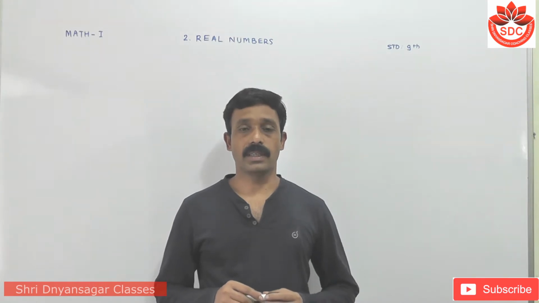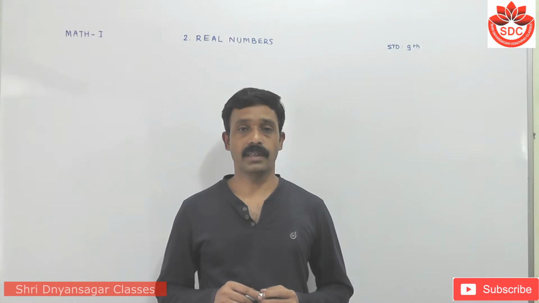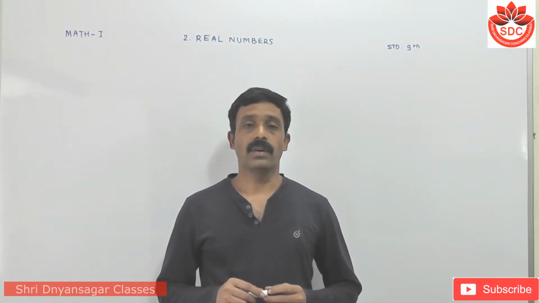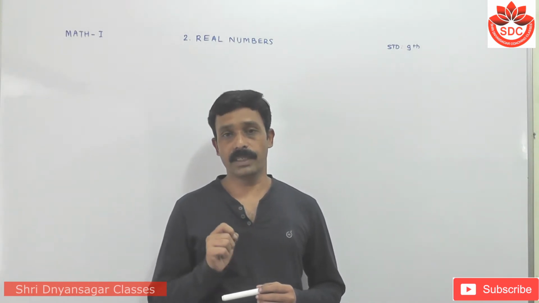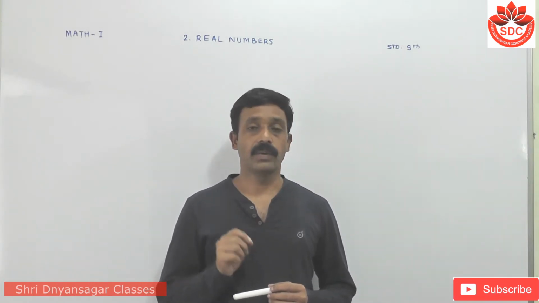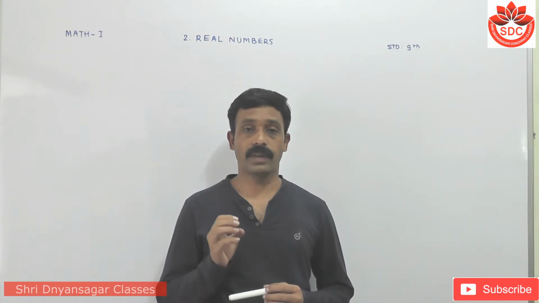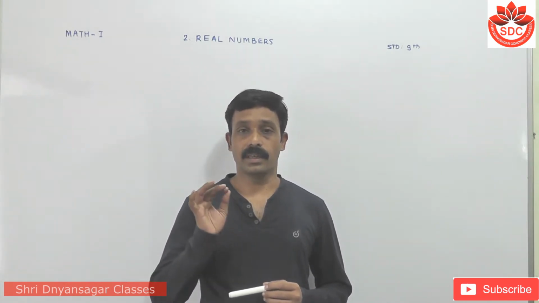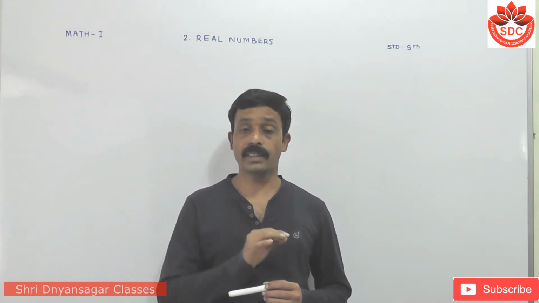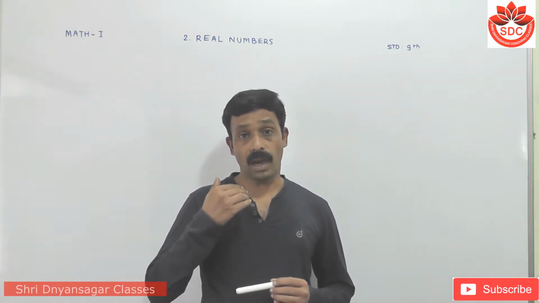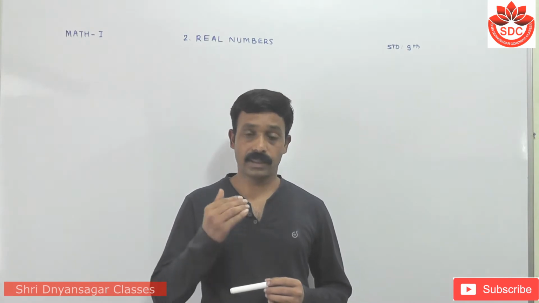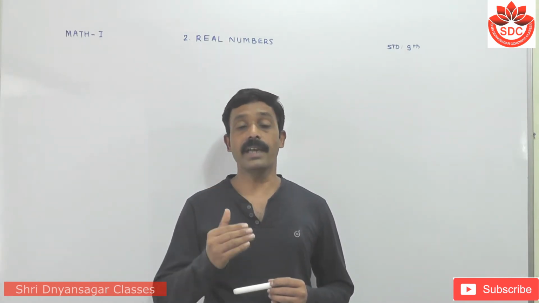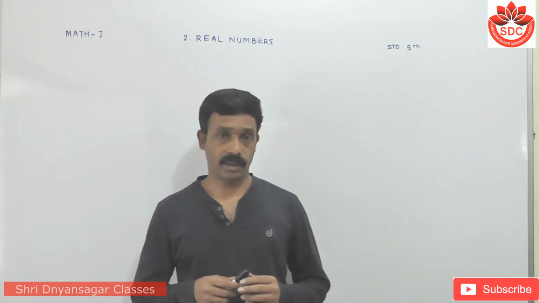Discuss the second chapter of the mathematics first of the 9th standard. The name of that chapter is the real numbers. Now, already in the first chapter, in chapter set, we discussed the sets of natural numbers, whole numbers, integers, then real numbers, then rational numbers. Now, we will also discuss these sets again, and then we take the next point of these real numbers.